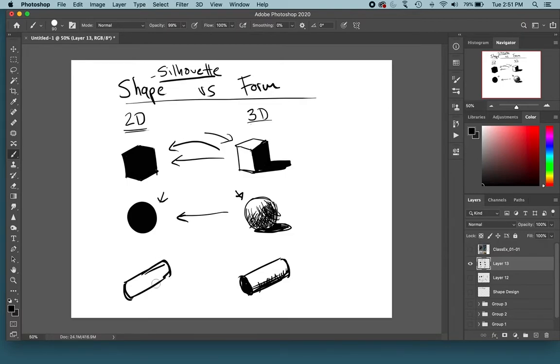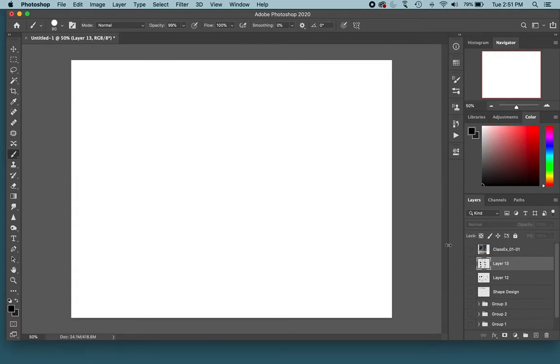So that's the biggest difference. Shape versus form. The shape is flat, two-dimensional, and the form is a three-dimensional illusion.